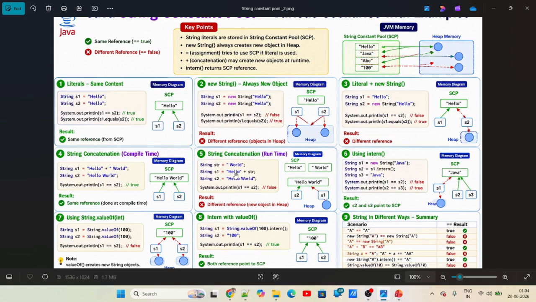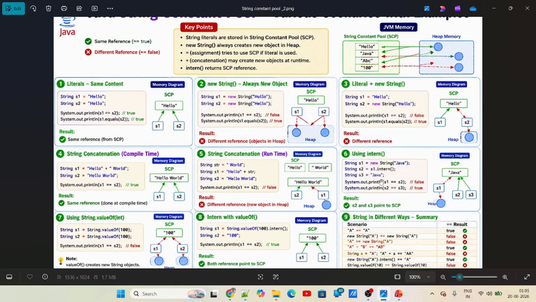Now at runtime, hello plus the string value from the first variable will be concatenated. Hello is in the constant pool, but hello world is a completely new object. So at runtime string concatenation, a new object is created in the heap memory. As far as S2 is concerned, it will be part of the string constant pool.